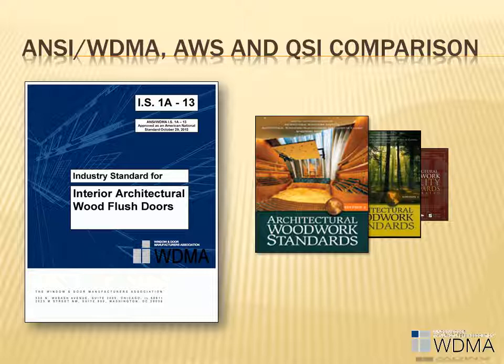Specifiers and distributors need to be aware of both the physical and cost-related differences between each of these standards and veneer grades when ordering and furnishing premium doors. Specifiers should use the current or latest edition of the ANSI WDMA standards and AWS standards in lieu of older WDMA standards or the QSI document.